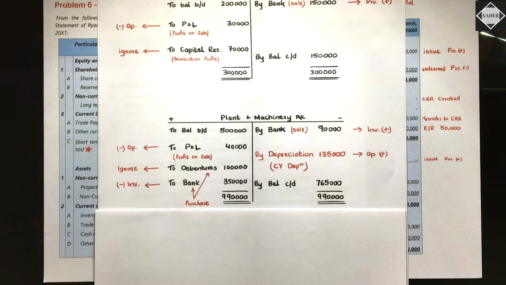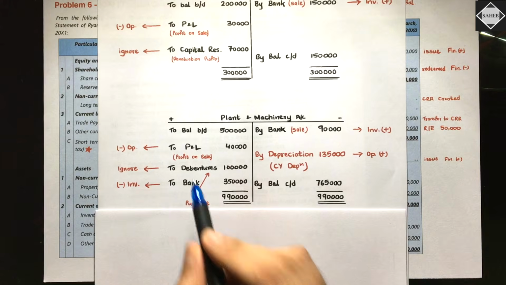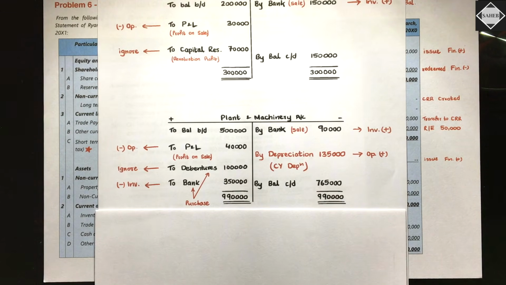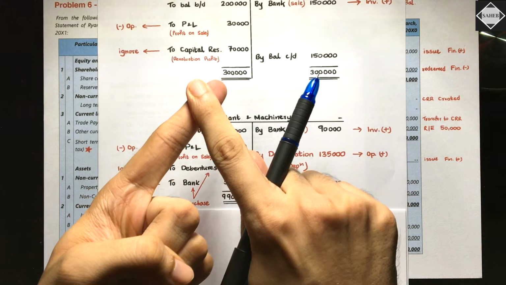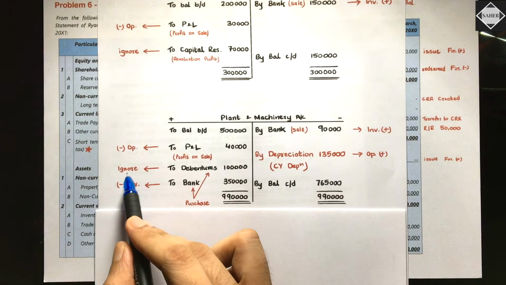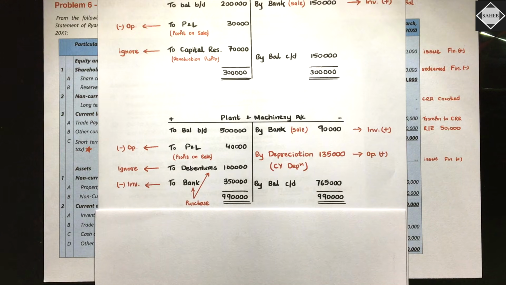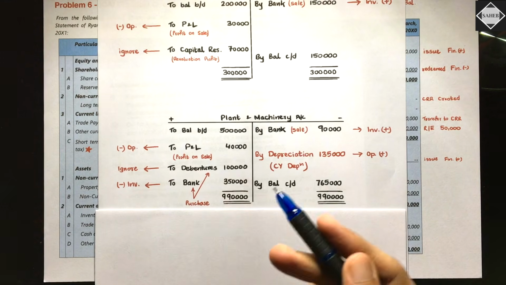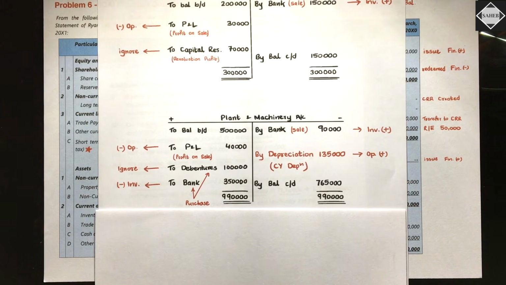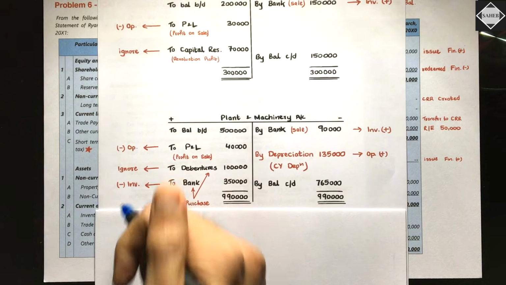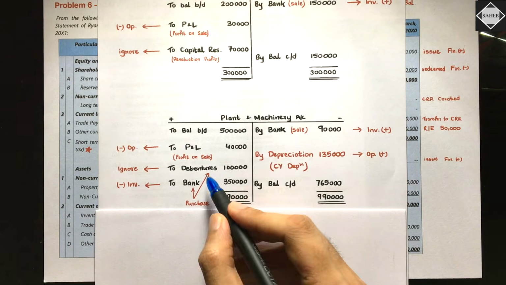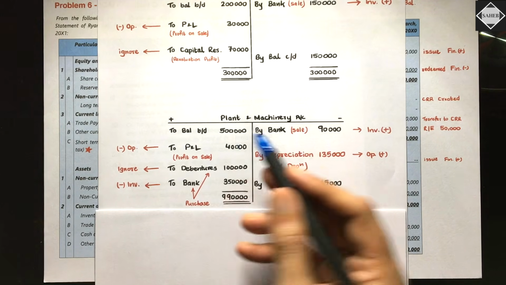Now understand that debentures which are issued for non-cash, do you have to take that in the cash flow statement? No, of course not. It is not impacting profit. It is not impacting cash. It can't be taken in the cash flow statement. We just have to ignore that. Okay, understood. What about this bank? Of course, money is decreasing in your business. You have to subtract it in the investing activity. You have purchased a plant. It's an outflow under investing activity. Clear? Simple and straightforward. So you are done with these two.